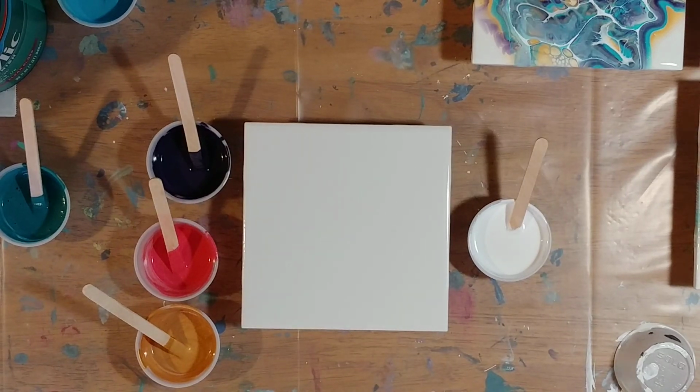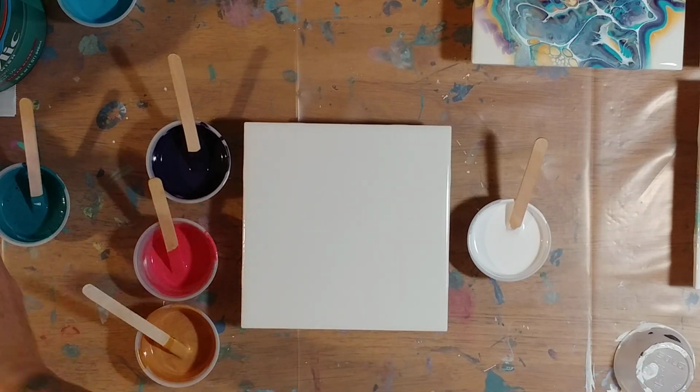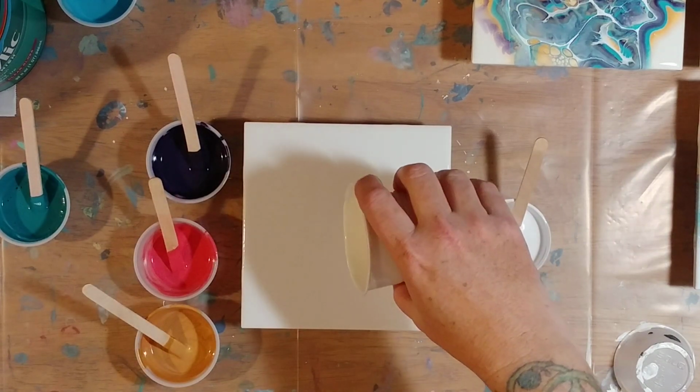Hi guys, I'm back. And I lied. I'm going to do one more of those Bloom Technique tiles, because I have the other three sitting there all together, and they were so pretty together. But the way I had them sitting on the table, they were missing the fourth corner. So we're going to do just a real quick one.